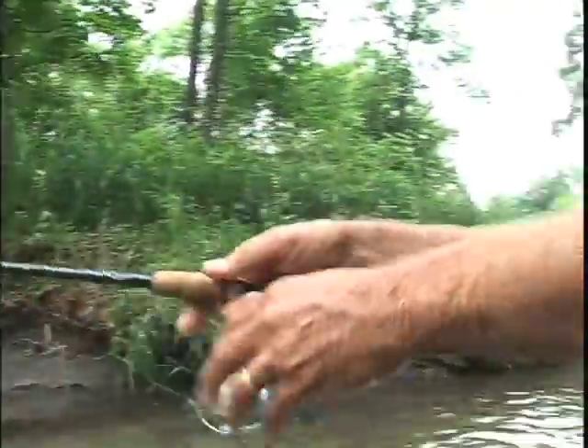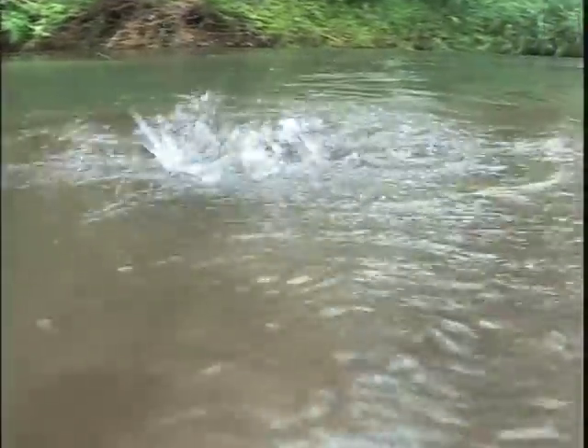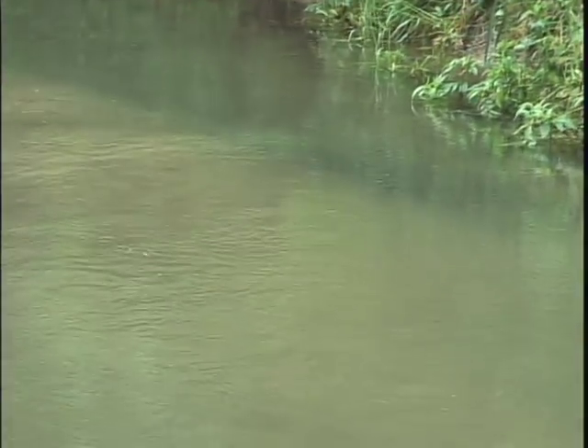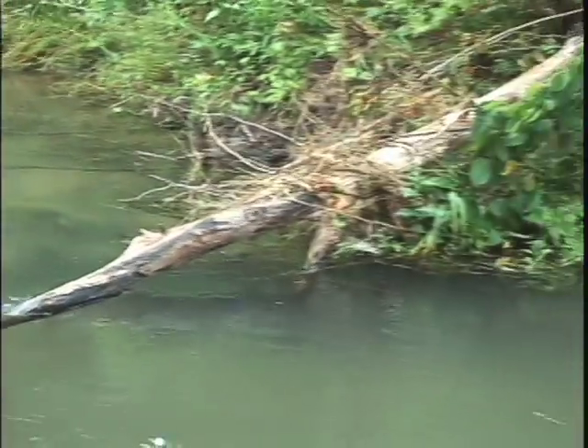Alright, let's try it. That is a little brownie! We also just saw an otter swimming around here — about yay big — that was munching on these trout too. So we didn't think we'd even catch one in here. I thought he would have already taken care of business in here.